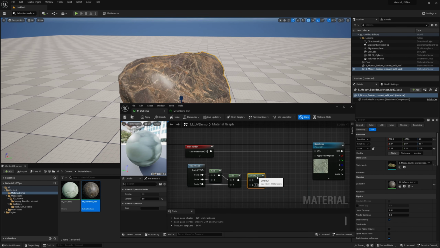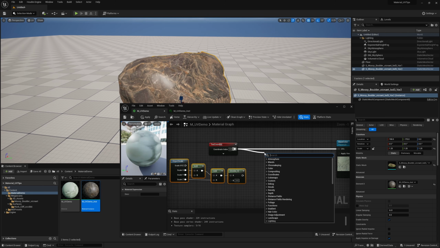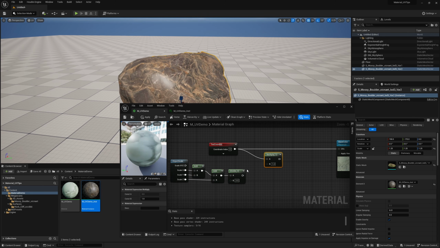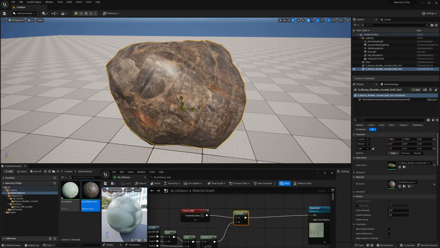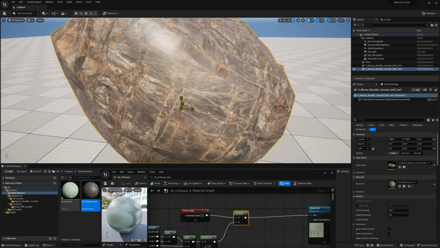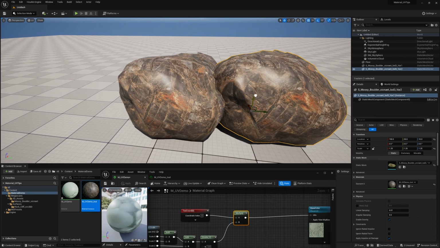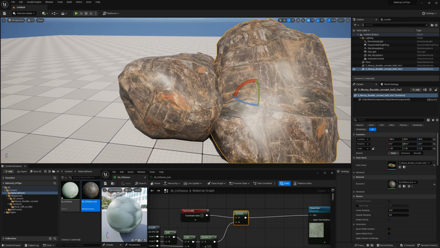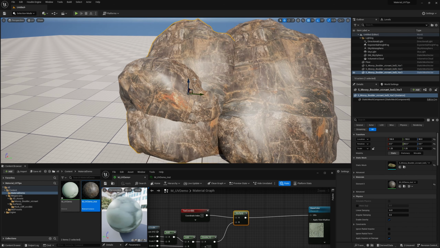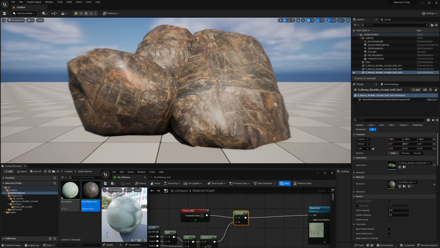The reason I'm doing this is because I want to get the average of all of the scales. So if you scale it only on one axis, it'll still increase the texture tiling. We can now go ahead and multiply it by our object scale and then plug it in. Immediately you could see if I scale this up or down, it automatically is scaling the texture with it. So now we're able to get very easy control of how large we want all of our rocks to be.